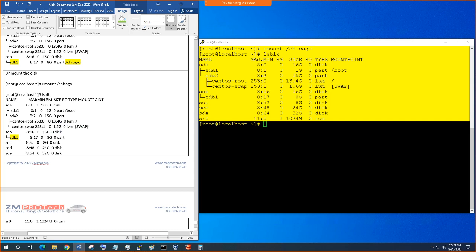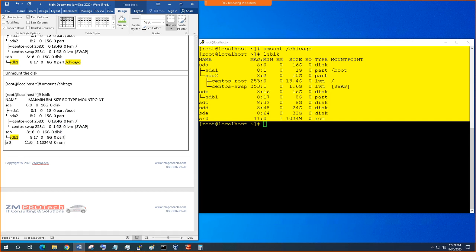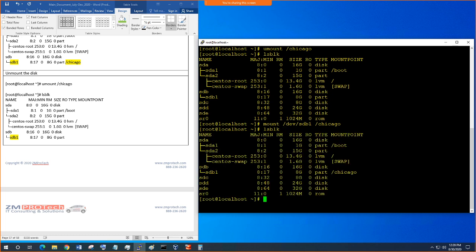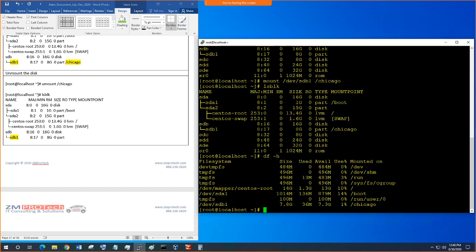You don't see much information here after that. So now I'm going to mount it again. Okay, so the file system is there. And then there is another command. If you want to see the file system, you can type df -h. If you type df -h, it will give you the exact information.